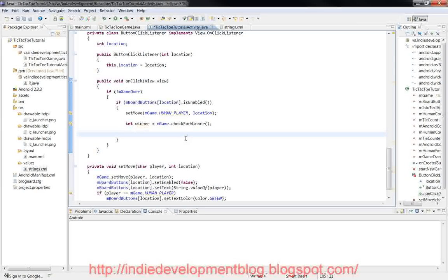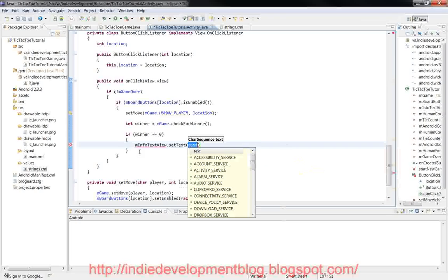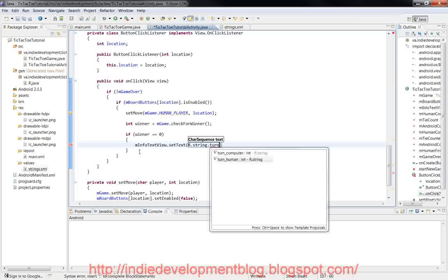So if there's no winner, if the winner returned a 0, then we need to set the text of our info box. That needs to be a double equals, not setting it to 0. So we'll set that text to the string that we had put in there: that it is the computer's turn.